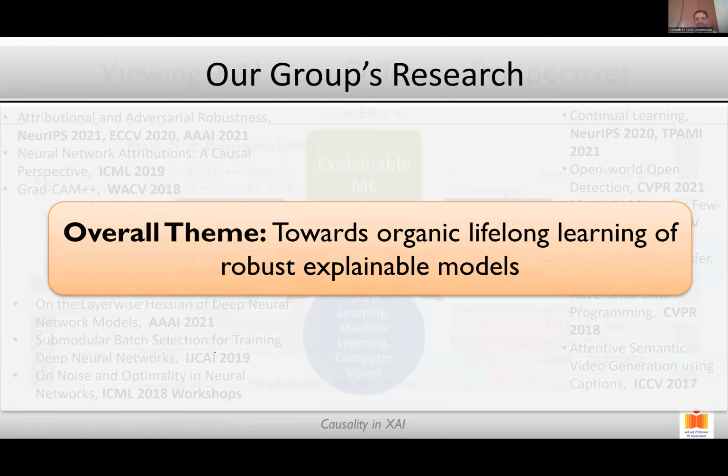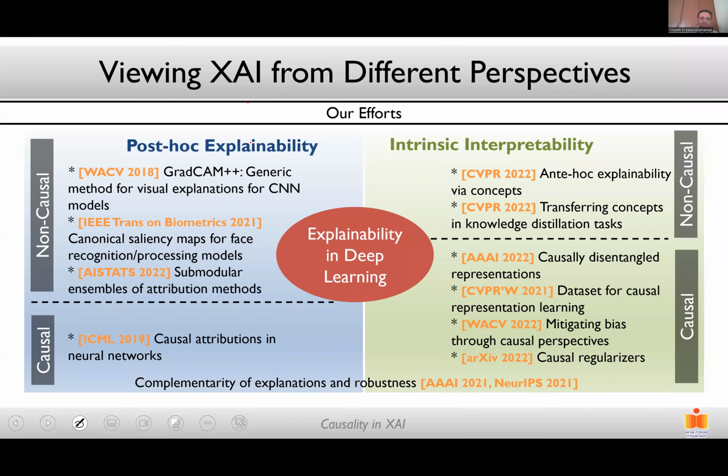In terms of explainability itself, we have been looking both at post-hoc explainability and intrinsic explainability. In post-hoc explainability, we look at once you have built a machine learning model and you're in the process of deploying it, how do you add a layer of explainability after you build a model? You've already deployed a model, you cannot touch it anymore, but you have to somehow explain the model based on some meta-analysis that you do on the model and the data. So that's the more popular approach, and we've been doing some work in that direction. Intrinsic interpretability is the more challenging, but perhaps more rewarding one, where when you build a machine learning model itself, you try to see how to ensure that this is inherently explainable. That's perhaps the other direction that we've been looking at.